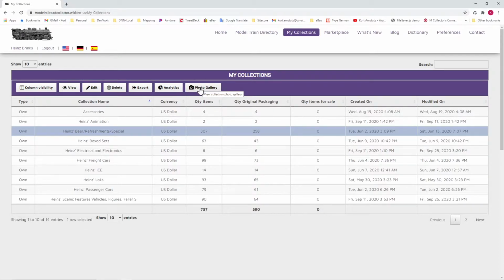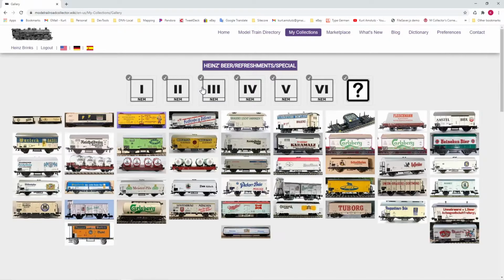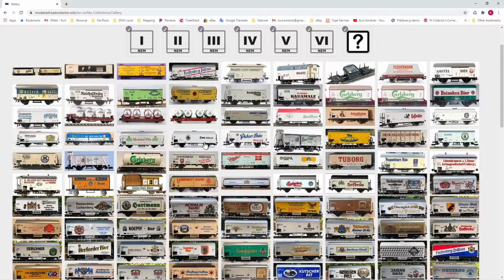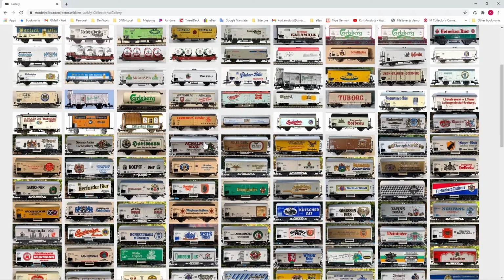So if I select a collection and then click on Photo Gallery, we're going to automatically generate a pretty colorful list of all of the items in that collection.